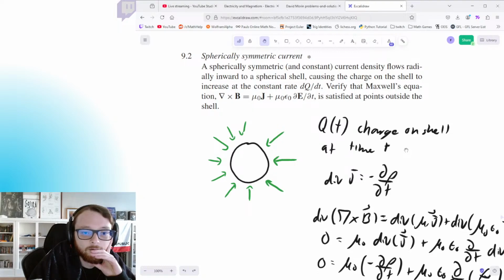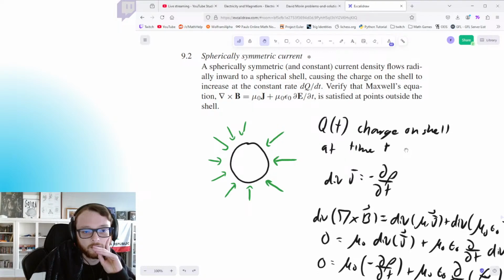Another thing is we didn't really bring into the solution anything to do with where we were in space. They said outside the shell, and we could have set up a radius or something, but where would that have come into the calculations, I wonder? And is it any different inside the shell? Inside, there is no field inside a shell. So inside it would just be 0 = 0 automatically? Yeah, because the field isn't changing and there's no charge flowing through it.